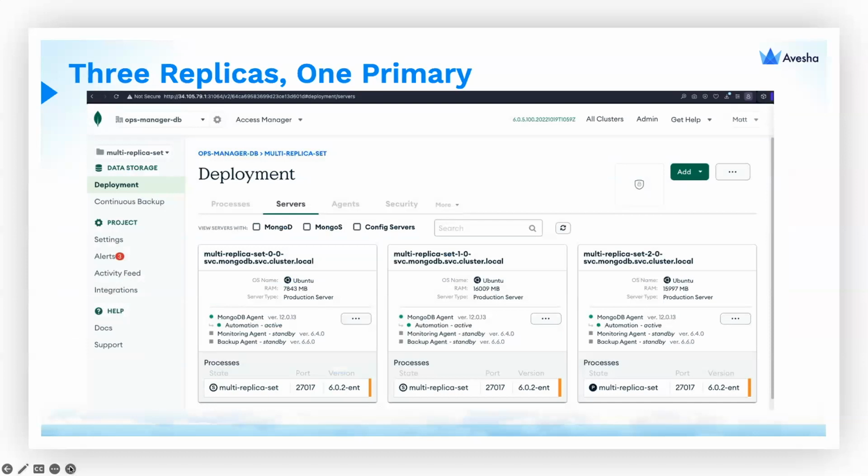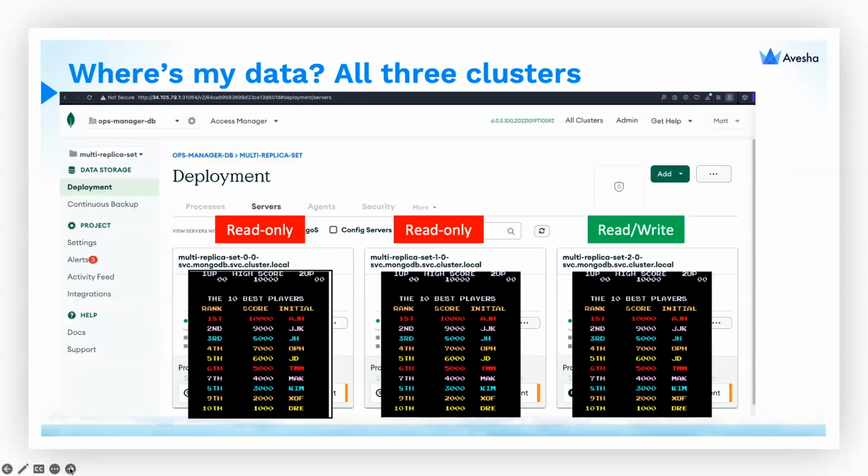Now, in this case, this is the dashboard for the Mongo database operator, and I have 3 instances. What we see here is our primary replica set over here on the right, which is currently labeled as Mongo replica set 2.0. And then we have 2 other replica sets, so those are considered to be secondary. In this case, our primary replica set will be read-write, and our secondaries will be read-only. In the event that the primary read-write replica set goes away, we will be able to promote one of the other 2 to become its primary.